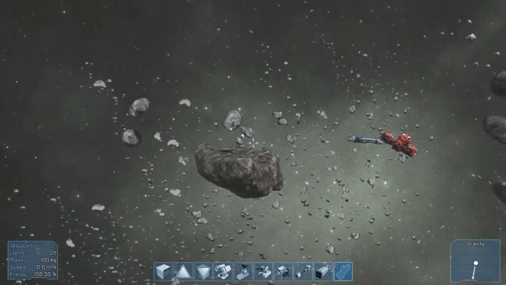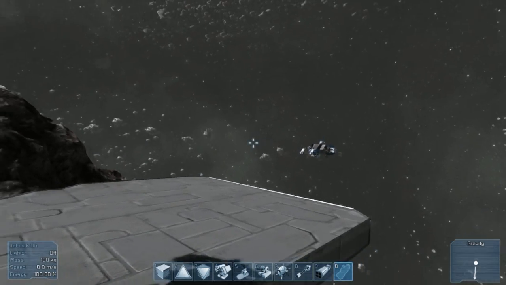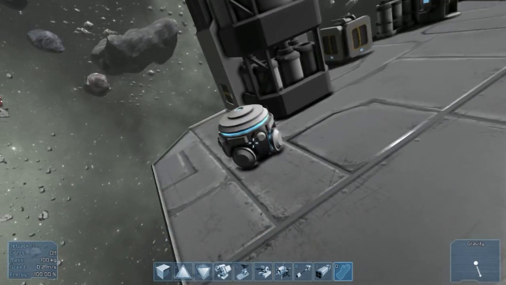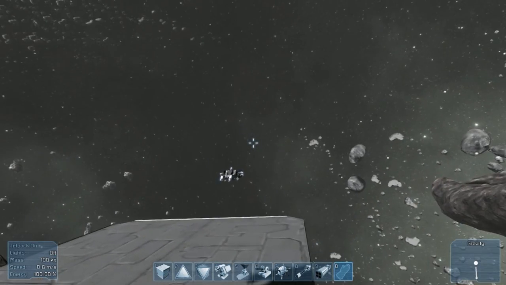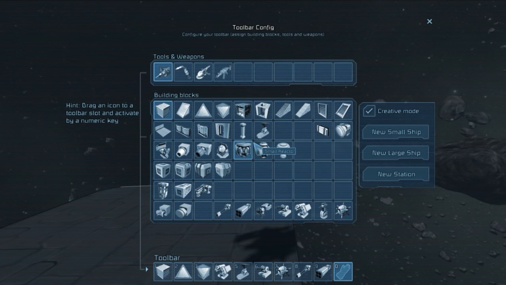Welcome back after my very long timed journey back to the very rudimentary space platform thing that they've got built here. It basically has a gravity unit and some reactors. But that's not what I brought you back here to have a quick look at. What I've brought you back to look at is that if I pull up my inventory, which is by G, showing you all the blocks, we're going to build a new small ship.